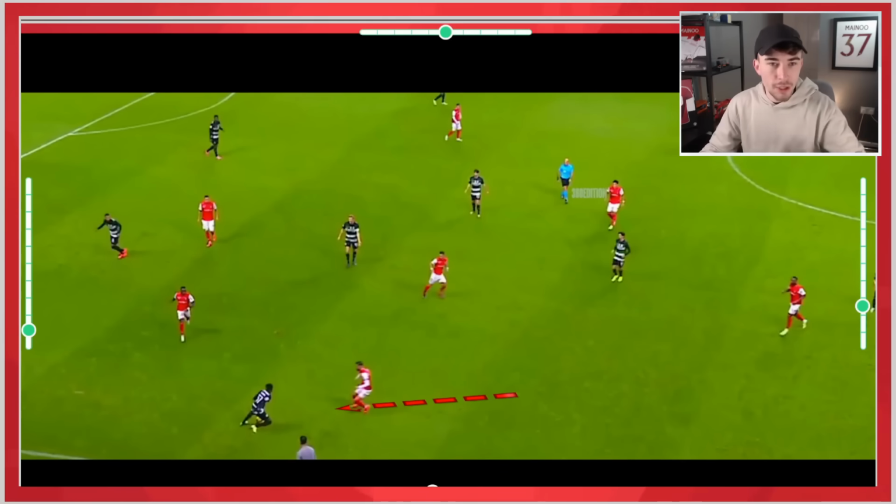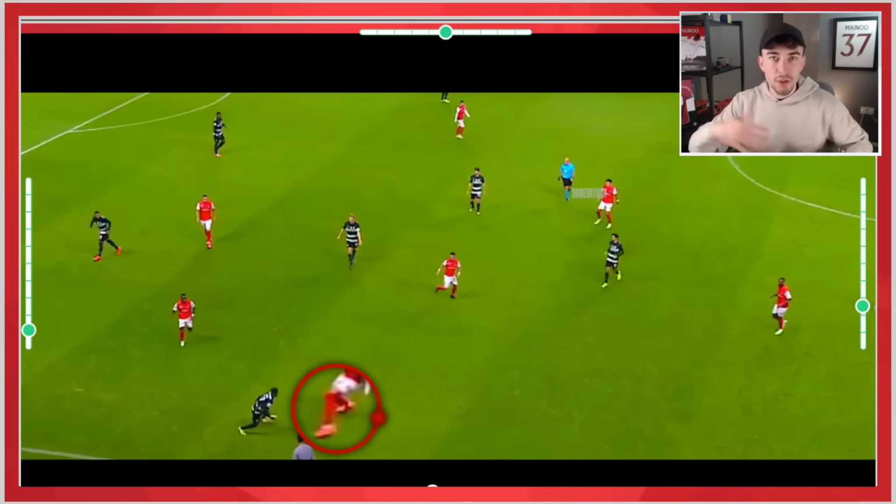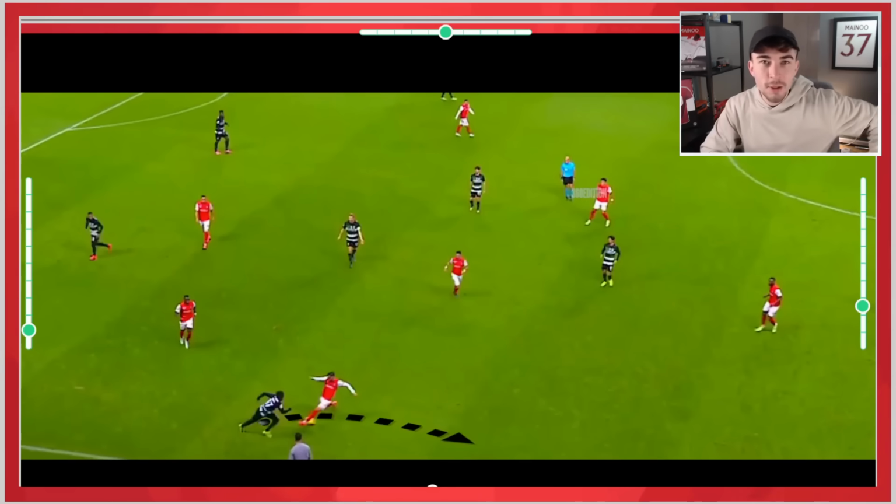He is going to be reaching. You can see it in a moment like this. As Quenda knocks the ball, the defender has to stretch to get there. Because he's given himself this narrow starting position, when the ball goes wider, he's going to have to reach. What happens when you reach? Players, tricky wingers, make you look silly by sticking the ball through your legs, nutmegging you, and coming out the other side with the ball.